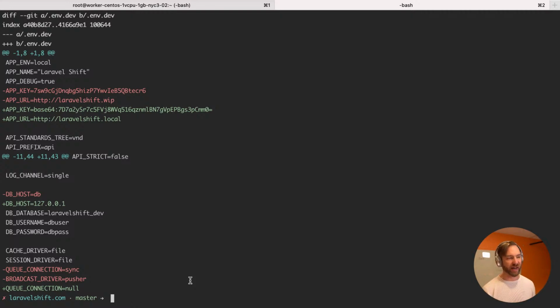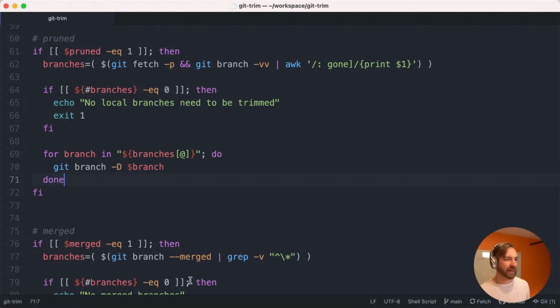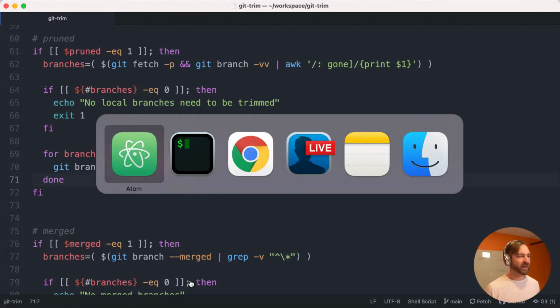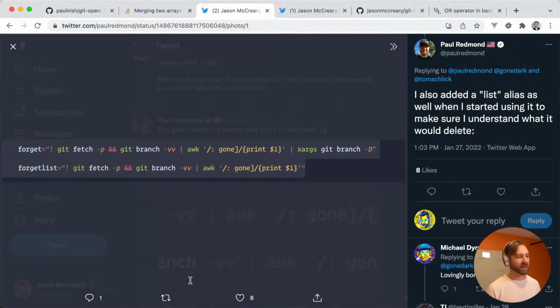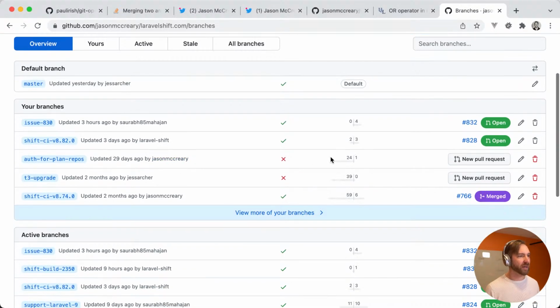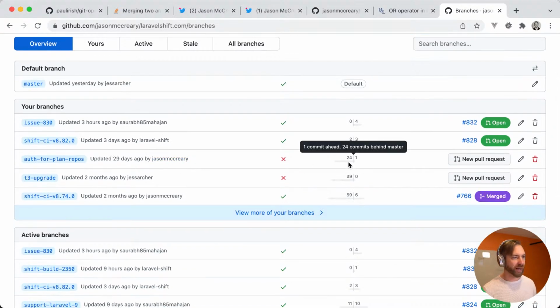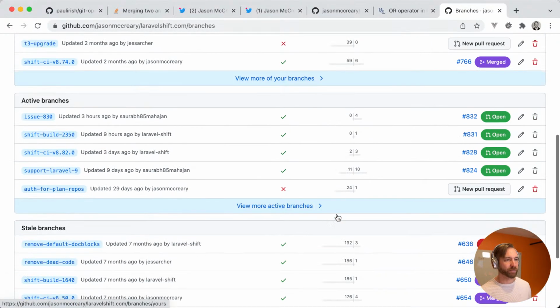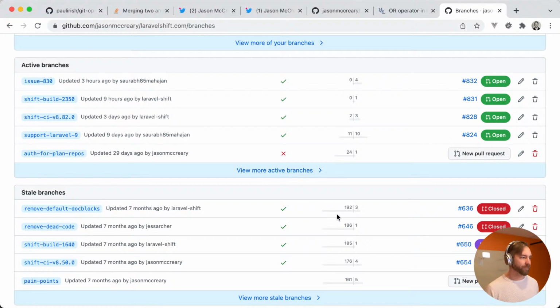Now that's pretty advanced. So I think I'm going to need to get into some Git magic and figure out how I can tell commits and so forth. But that's obviously possible, because if we go out here and look at the branches that are out on GitHub, they clearly calculate that it's 24 commits behind, one ahead. So this would be an example of a stale branch, right? So yeah, they even can calculate stale branches.